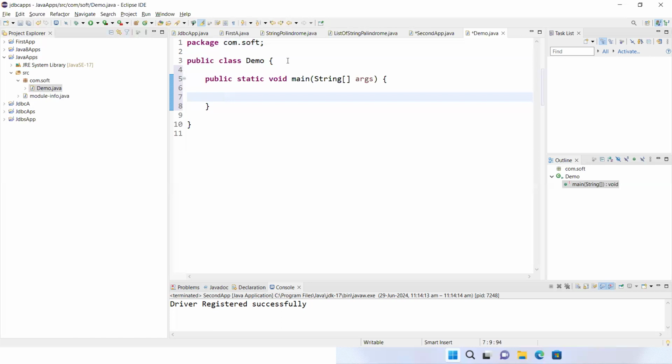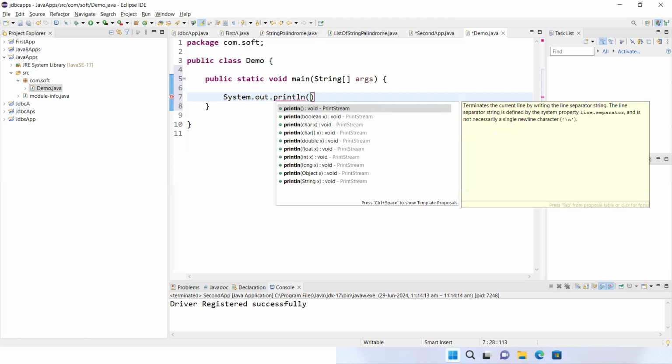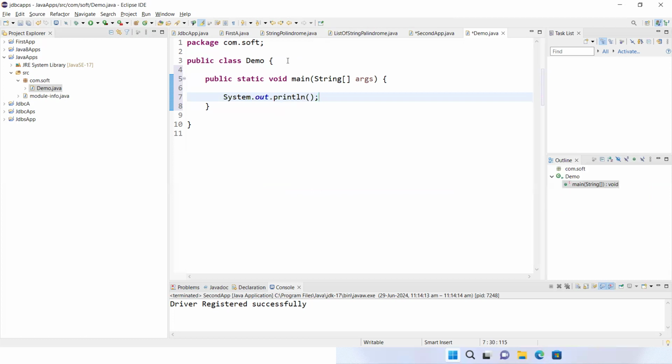And we can write welcome to soft learn, welcome to Narana technology. You can check here, guys. I'm going to write System.out.println. It will come automatically, guys. No need to worry, right? So this is the double quotation. I'm going to write the words here, welcome to soft learn. So I'm going to give this data. You can check how I'm going to run this.